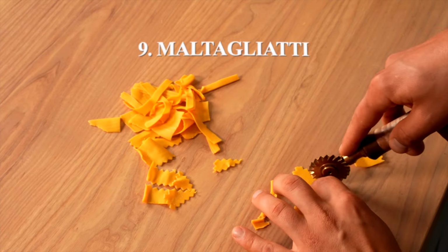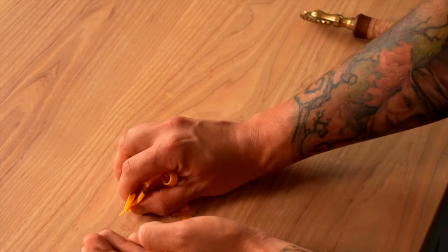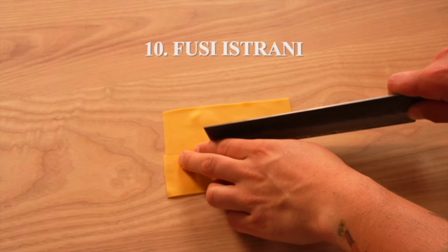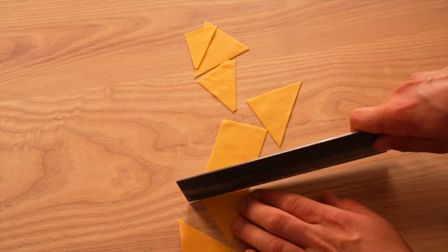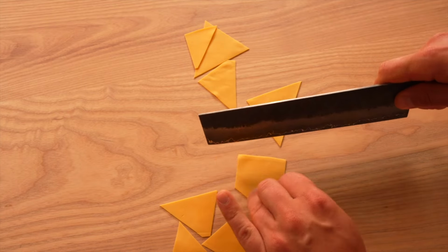Number 9. Maltagliati, meaning poorly cut. Any pasta offcuts you can use in soups, stews or even pasta sauces. Fusi Istrani, a non-Italian pasta shape, but really beautiful. Traditional pasta of the Istria region in Croatia and Slovenia.